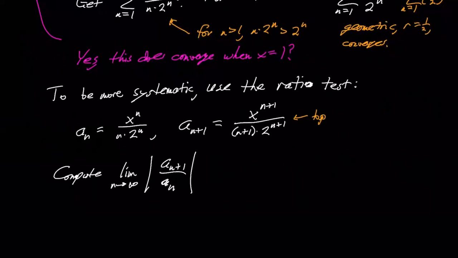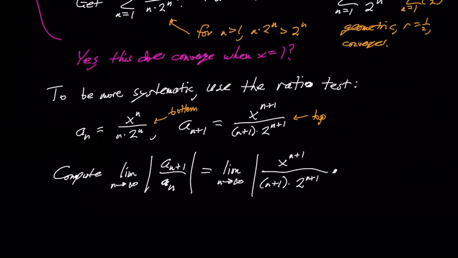The a sub n plus 1 is on the top. The a sub n is on the bottom. But it's a fraction, and a fraction on the bottom we can just think of being multiplied and flipped over, right? We flip it over, we can think of multiplying it instead. So let me just write some of this out. So the limit as n goes to infinity, I can basically think of writing the n plus first term right here. And then instead of dividing by the nth term, I can multiply by the reciprocal of the nth term.